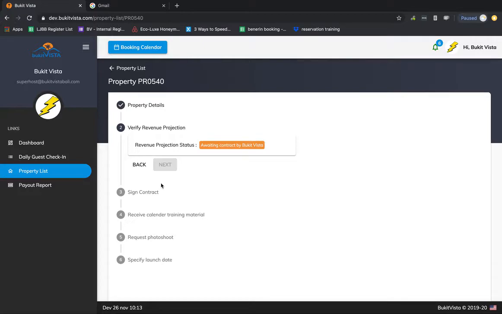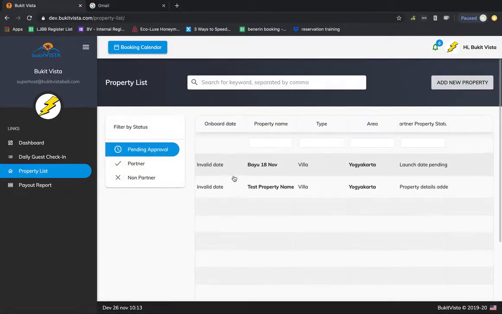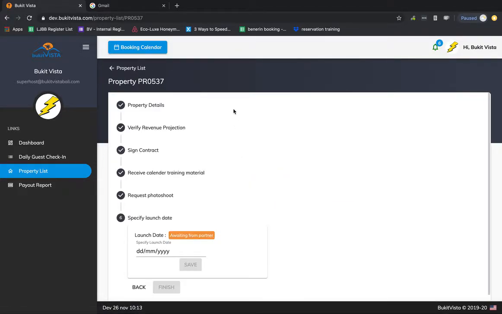After that, they need to click on the training material and see the document, and then click a button. The two options are: I already understand how to use Toolkit, and I need additional training. If the owner already understands Toolkit, they can go directly to request photo shoot. If not, they will need to request additional training.